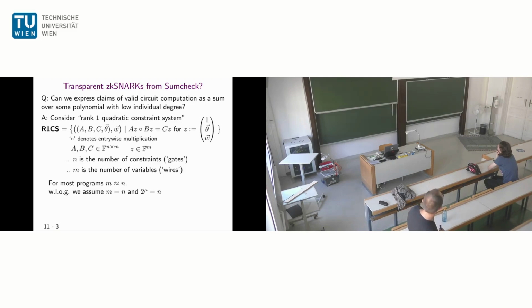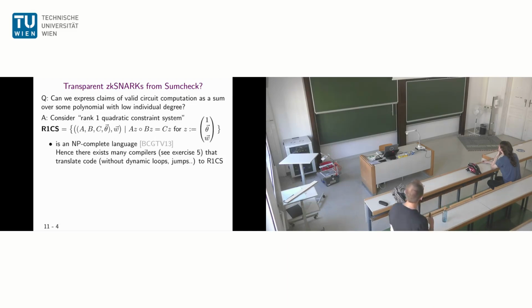So this is how we're going to continue. We're going to consider these matrices A, B, and C as square matrices, having dimension n times n. And this is totally fine since most programs are going to end up in this state anyway. And if not, we can kind of nudge them and stretch them to get there. Also, without loss of generality, but to make things much simpler, we're going to assume that n, the length of the matrix, is some power of 2. And here comes this mu again. This is the dimensionality factor we used before.